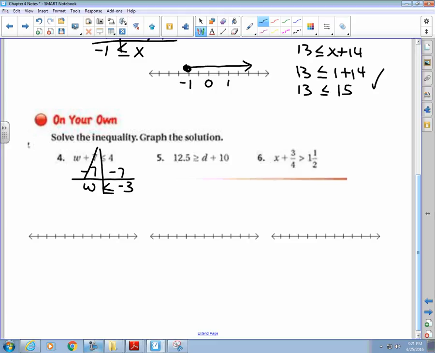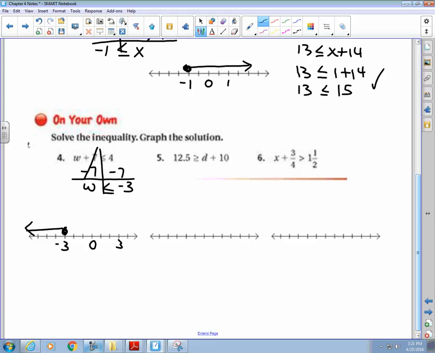I'm going to go ahead and graph that. W is less than or equal to negative 3. Negative 3 is my starting point. I've got to have a 0. Let's say negative 3 is over here. On the other side, there's a positive 3 over there. W is less than or equal to negative 3. So equal says it has to be a closed circle, and the less than negative 3 says it has to go to the left. Again, I read it from the variable towards the number. W is less than or equal to negative 3.